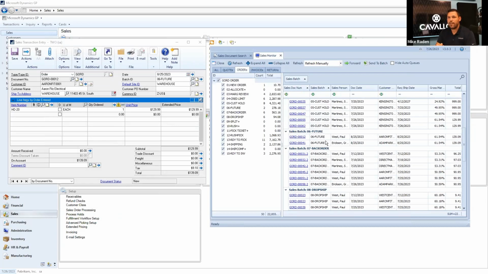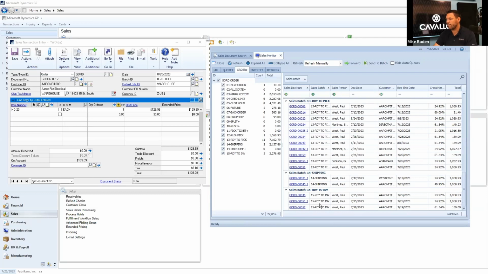So those are 2 examples of how you can evaluate some of the rules you've set up in your workflow and have those run on a more automated basis. But there's also other tools within the automation software that you can utilize. For example, we have 3 documents in our ready to invoice queue right now. Perhaps once a day, we want to go take a look at anything that's in that ready to invoice queue, and we want to go ahead and transfer those to invoices. So there's another automation job that can be ran for that. I'm just going to go ahead and hit run now on this one. Then can show the pop-up once that happens.